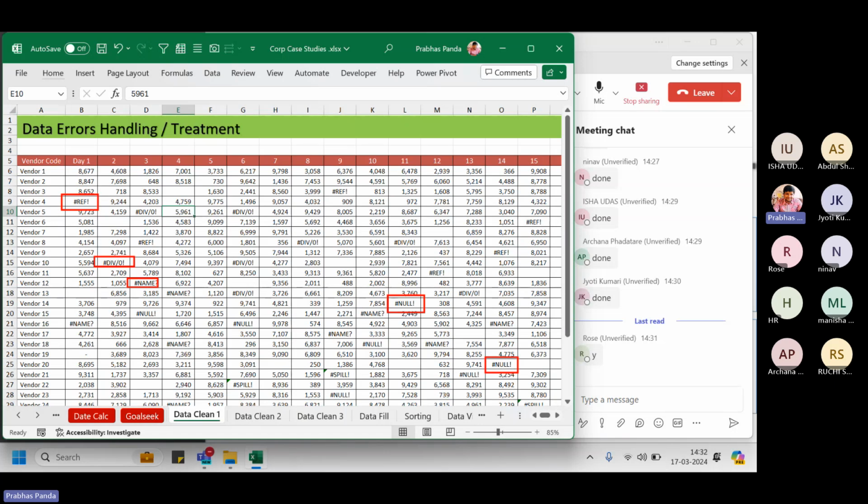Our time is being wasted, but who is held responsible for that? Can I blame my audience, whomever I have sent the file to? Can I blame them that you don't understand what is there, that every time you are asking the same question? Can I say something like this to our superiors? No way, right? So definitely the mistake is ours. How? Because when we receive our data having this kind of errors in place, it is our duty to replace all these errors with a predefined text like 0, hyphen, nil, not available, not applicable. Then only we can stop people asking unwanted questions.